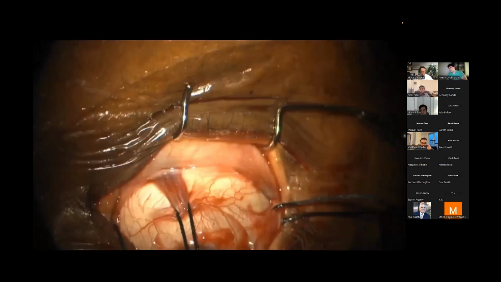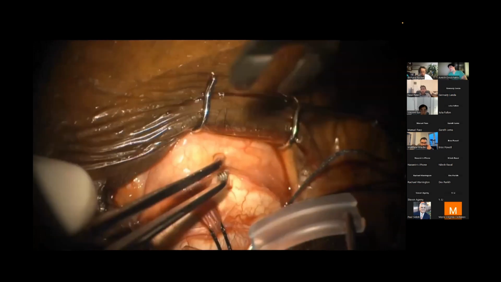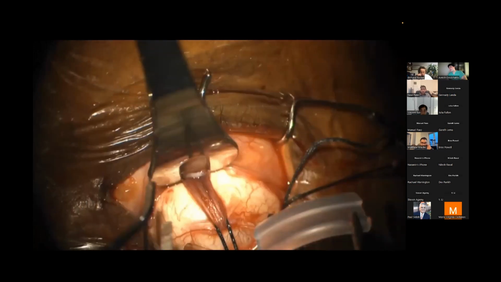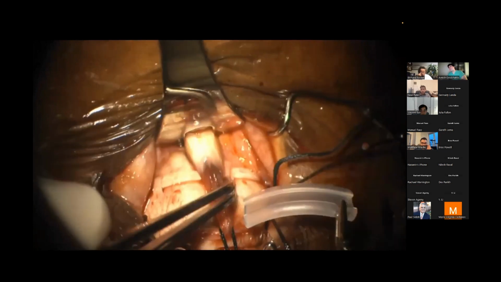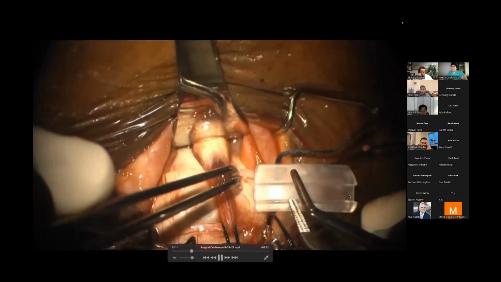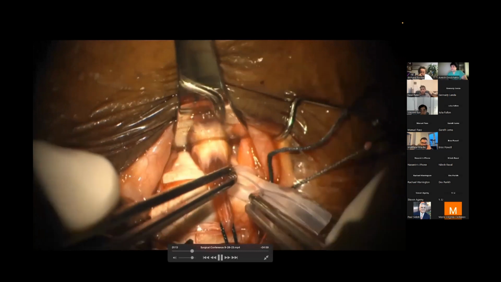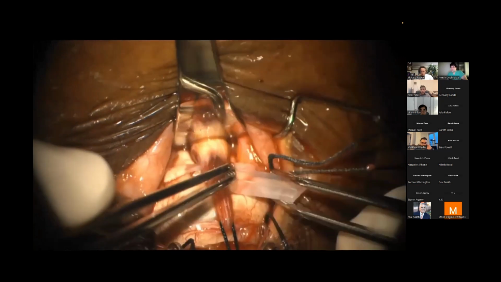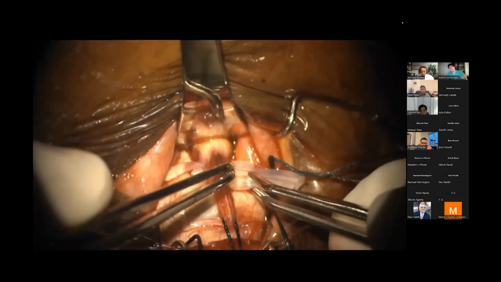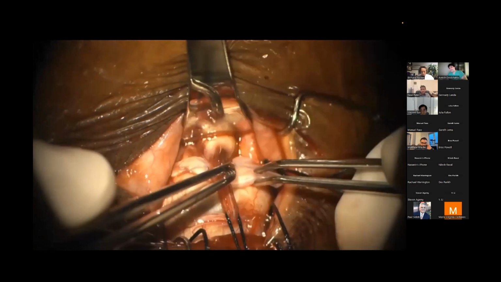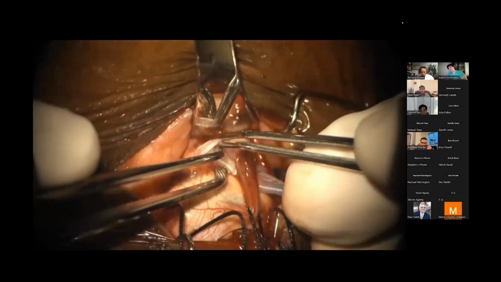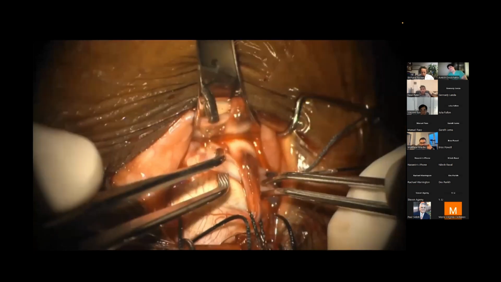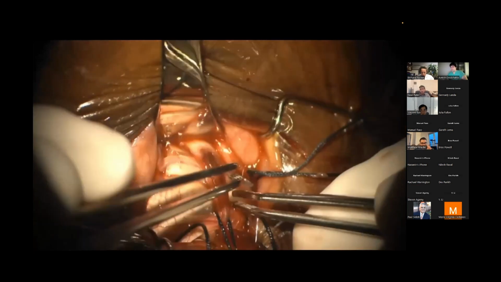And at this point, this is where we place our additional 276 buckle element. And so we place this inferiorly in the area of the breaks, and you can see that longer half is oriented posteriorly. And now we can just watch me futz around, try to get this underneath the buckle for a little bit. But eventually it does snap into place underneath that encircling band, which holds it in pretty snugly.